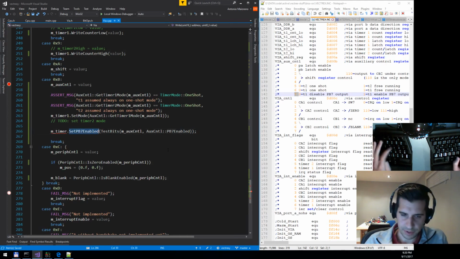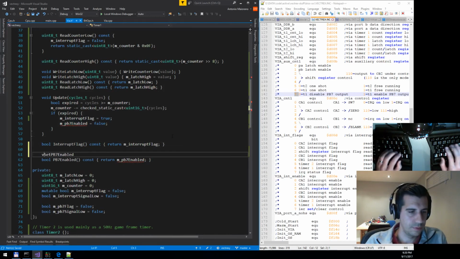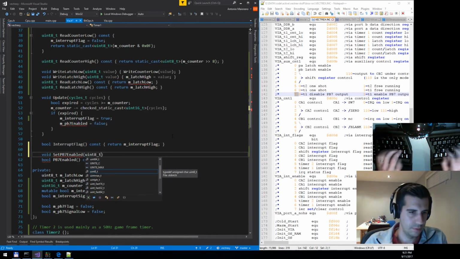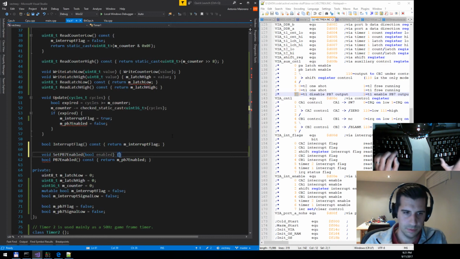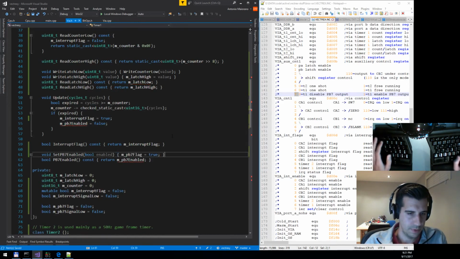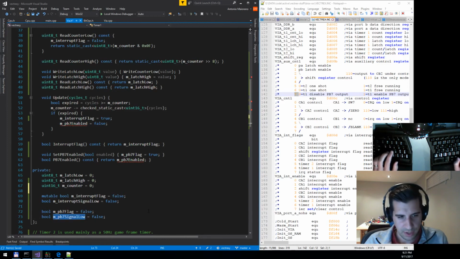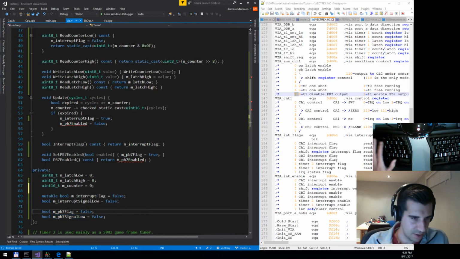Okay, so I need this function. I'm avoiding calling it enabled internally like I did before because it's confusing, right? Because we have the concept of PB7 being enabled, the concept of it being enabled when the signal is low, versus the flag being set. So I'm just going to do that.